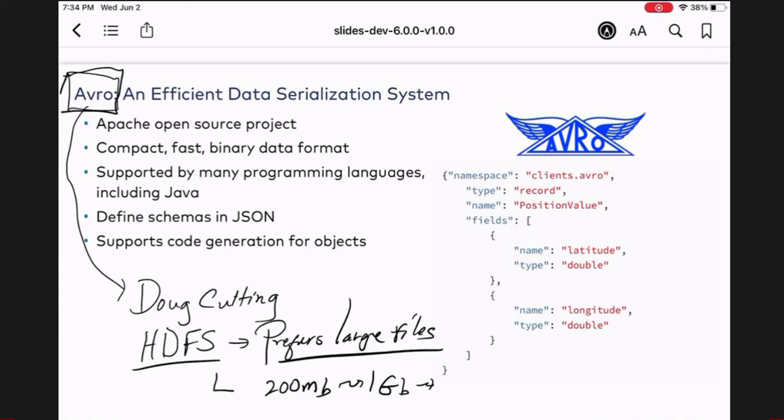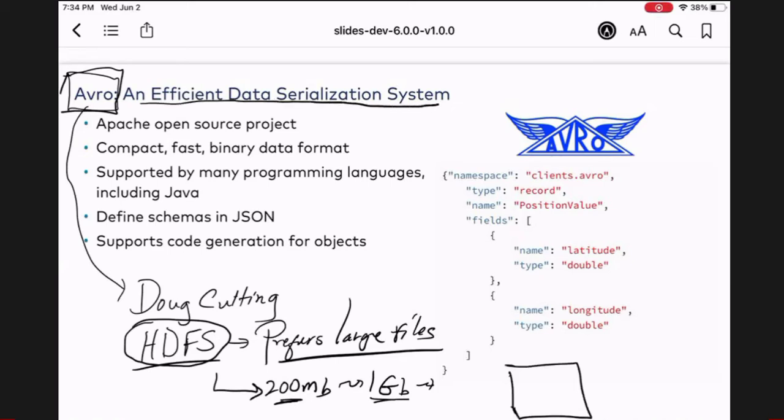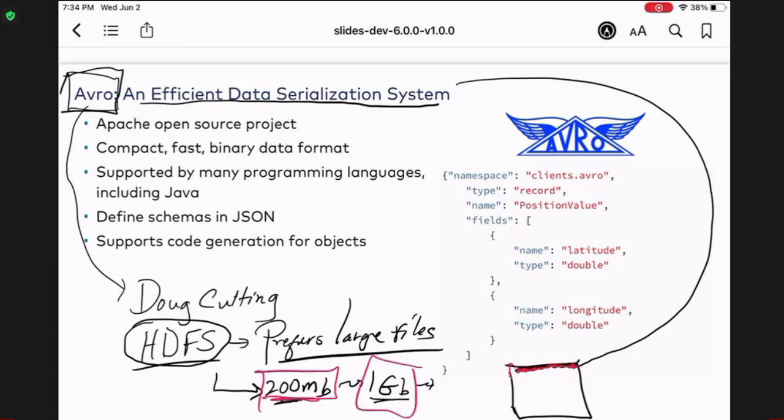And this is important historical information, because think about it. What I've just said to you is that Hadoop has a Hadoop Distributed File System called HDFS that prefers to store large files. The larger the files, the better. So if we have a large file and we use Avro, what Avro does as an efficient data serialization system is Avro adds the schema in the file, right? So pretend that that's the schema. Avro stores the schema in the file. And as I just mentioned, if you have a file that is this big, no problem with the schema being in the file, right? But in Kafka, our messages are pretty small, right?